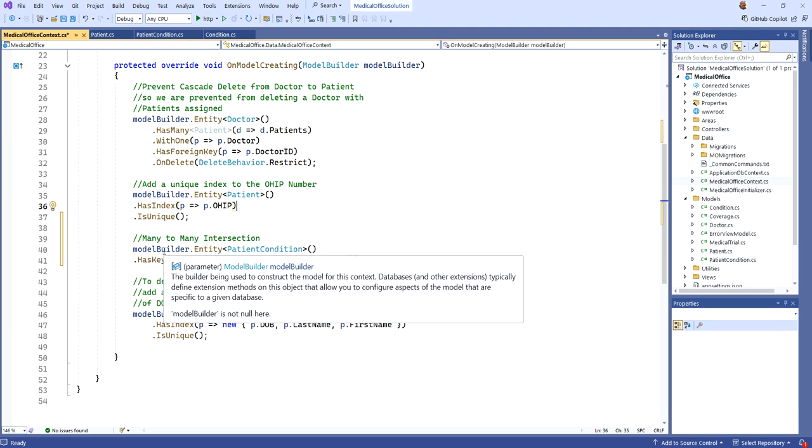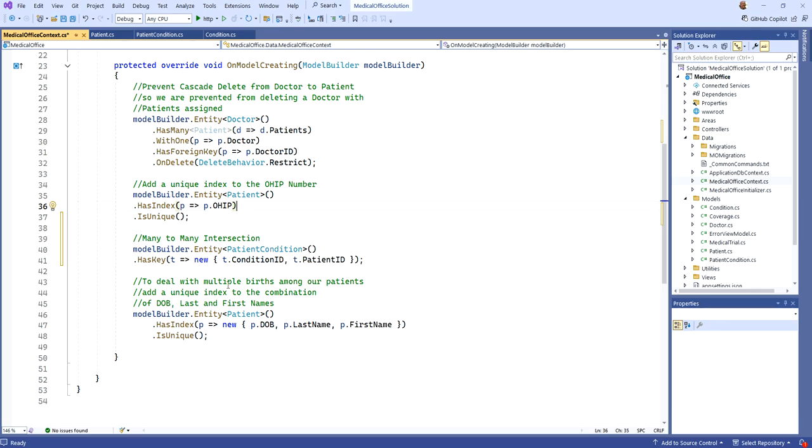So our model builder of the entity PatientCondition has key, okay, the combination of the two, condition ID and patient ID. All right, one last thing to do in here, think about cascade delete. Whenever you have relationships, we have to think about that. So what do we want to do here? Well, basically, we want to prevent deleting a condition that is in the history of any of the patients, right?